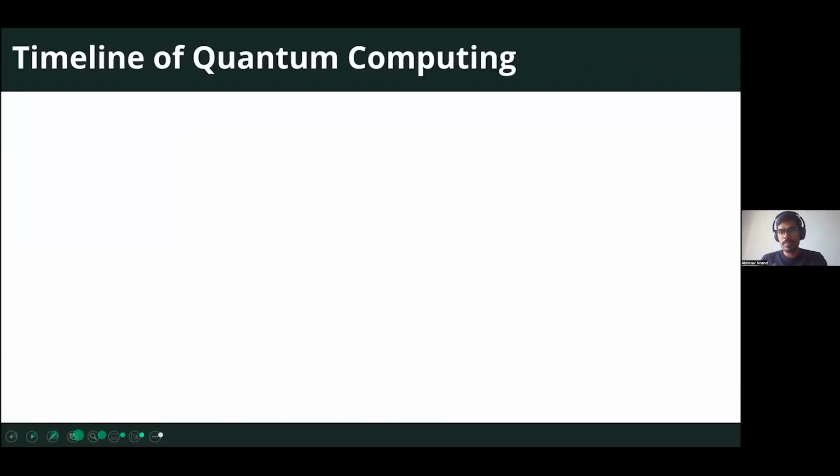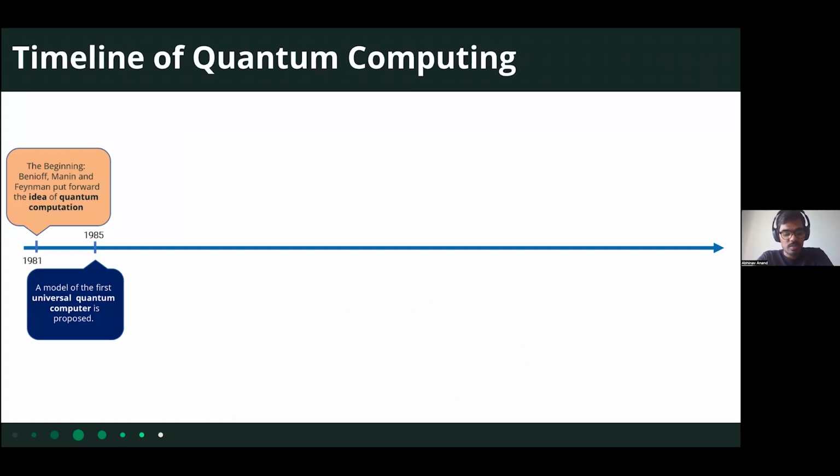Okay, so to motivate why people even thought of variational algorithms, I'd like to start with this timeline, where the first use of quantum computers was proposed, I think, 3 decades ago now. So early 1980s, when people like Yuri Manin, Paul Benioff, and Richard Feynman proposed the use of quantum computers for simulating physical processes. It took a while for the first universal quantum computer proposal, but that was also proposed sometime in the 80s.